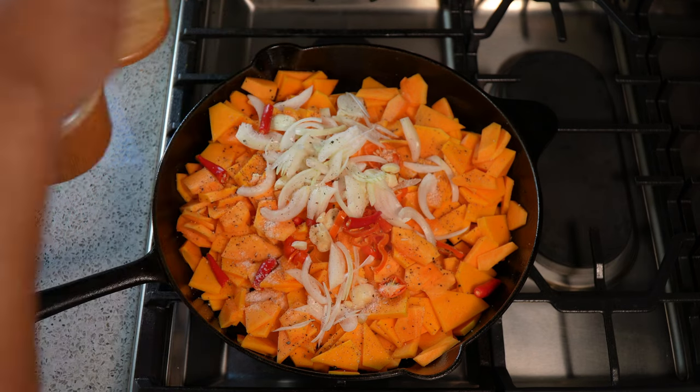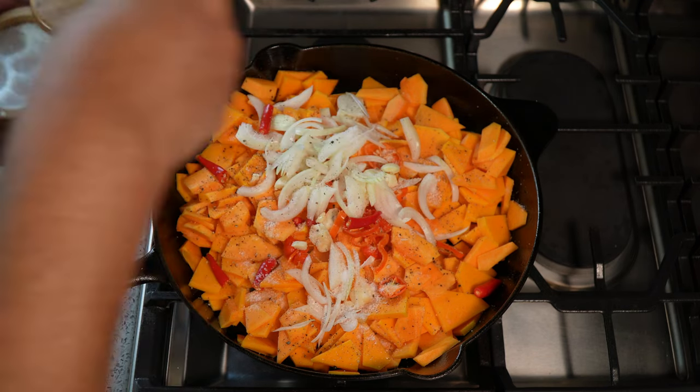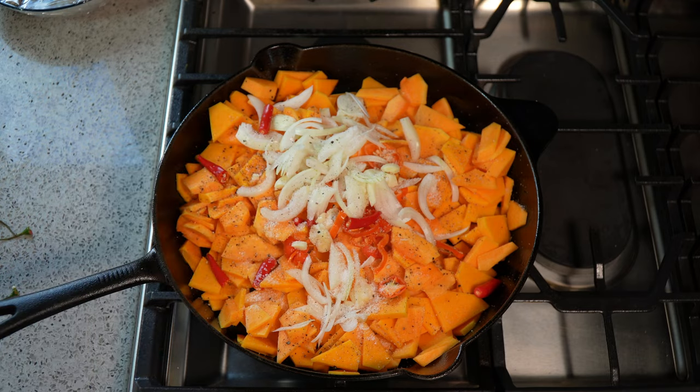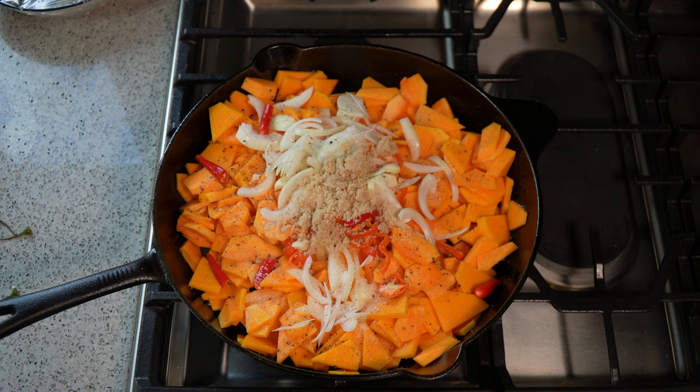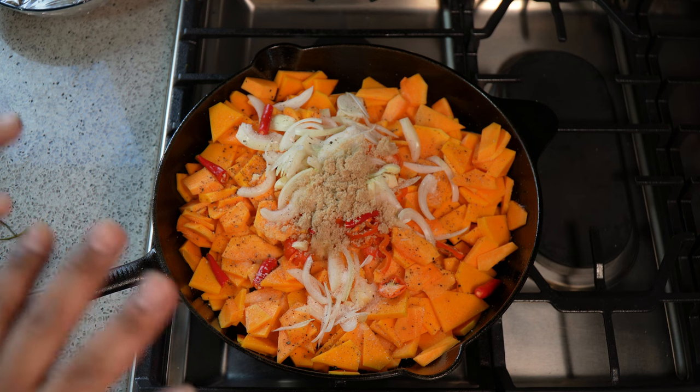Salt. Of course, we need some salt in there. Later on, we can adjust that, and we also need some brown sugar. I like using a bit of golden brown sugar in there. I'm gonna give everything a mix. I'm gonna maintain that medium low heat because we want that to cook down.